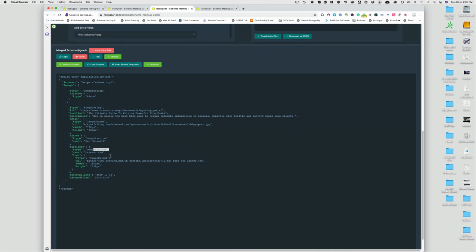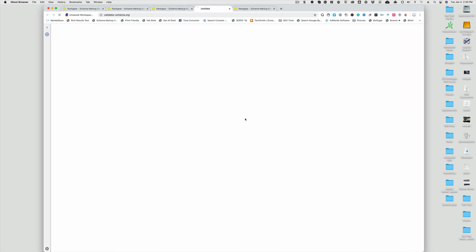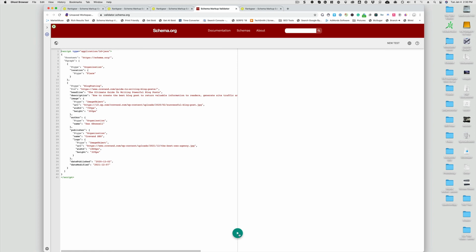And I already touched on this. When it merges that graph, it pushes everything down here so you can have this running thing going. And then when you're all said and done, you just click on here, and you can also click on the validate and make sure everything's being tested as it was. It'll populate it in there. You push the button, get the test going, and there you go.